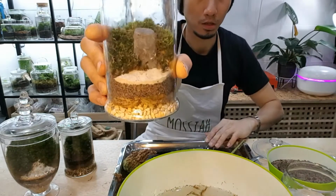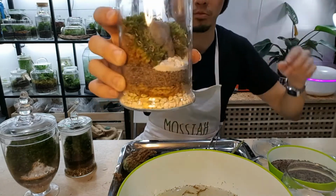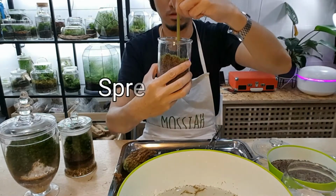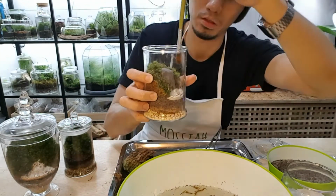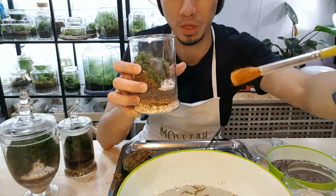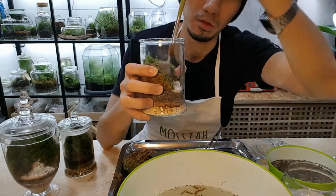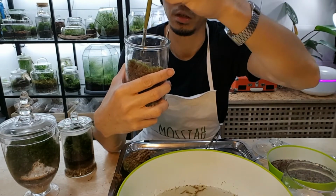Now apart from sand, I'm also going to sprinkle some gravel on top. So when I say gravel, I'm referring to these stones here, right? So I'm using a brush to move things around. You don't soak this brush in water, you use it dry like you're applying makeup. For those of you who have applied makeup, don't ask me how I know. But it works better dry.